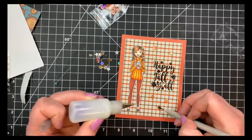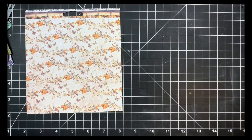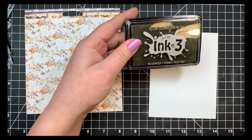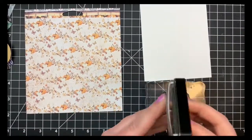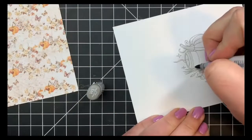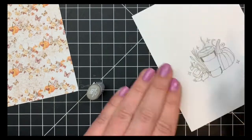For my third card, I'm going to be using a piece of the pattern paper from the kit, and this paper is so pretty that I didn't want to cover too much of it up. So I'm going to be stamping my little latte image here with a Fade Out ink by Ink on 3. This is a no line coloring ink, but there's several out there that you can use, whatever one you're comfortable with. And I'm going to be obviously doing some no line coloring here.